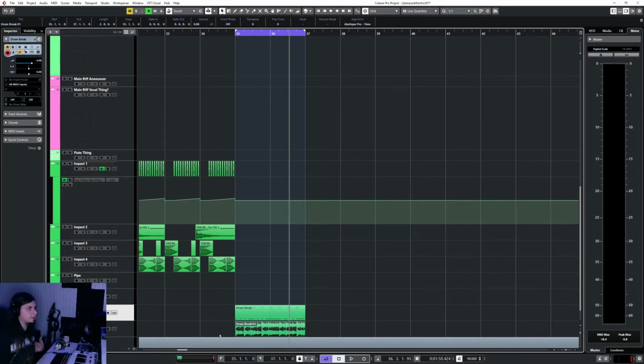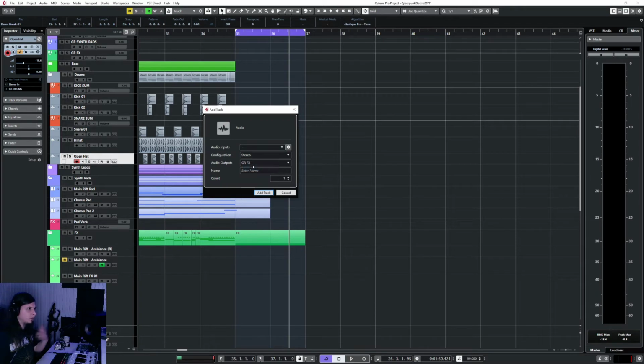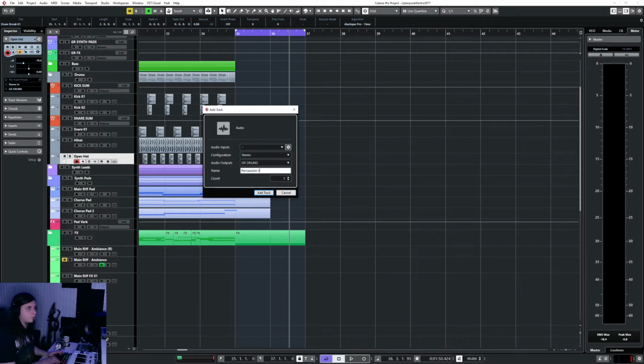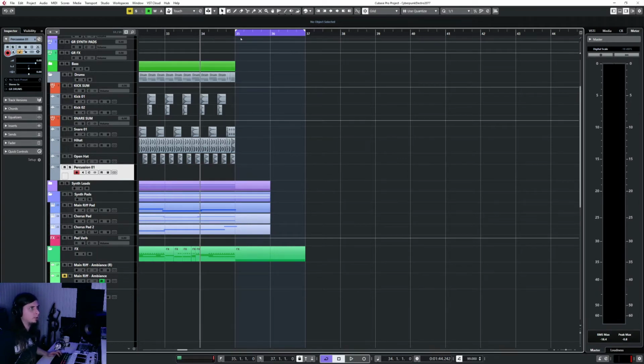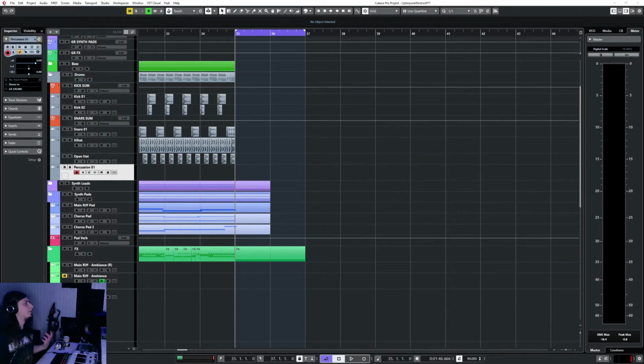Now we need to put some percussion elements in here to make it a bit more interesting. I'm going to create a percussion track over here in our drum folder thingy. That is the technical term, don't even at me. Percussion 1, because we're going to have some extra percussion elements. I need something that goes in 16th notes. It's not hi-hats, I'm not looking for hi-hats per se, although hi-hats could be part of the sound. Let's go to our future sessions over here from Samplified, go to our percussion and see.